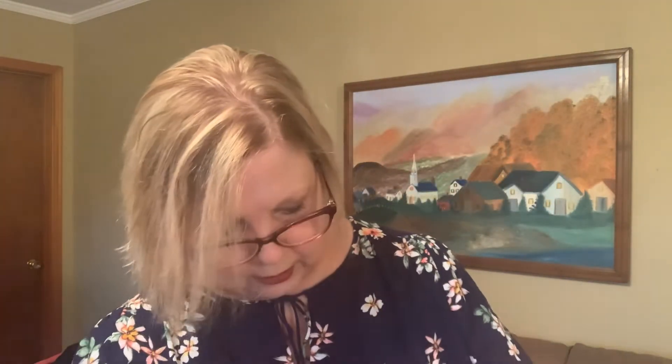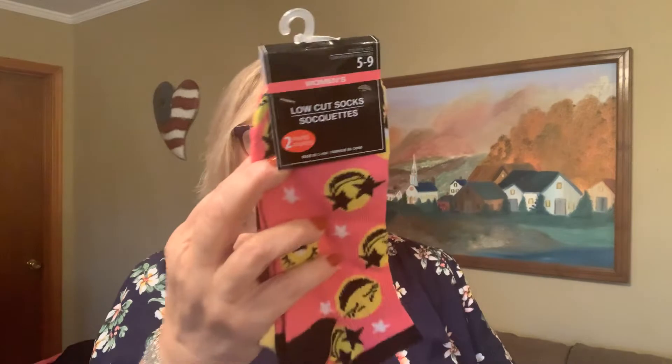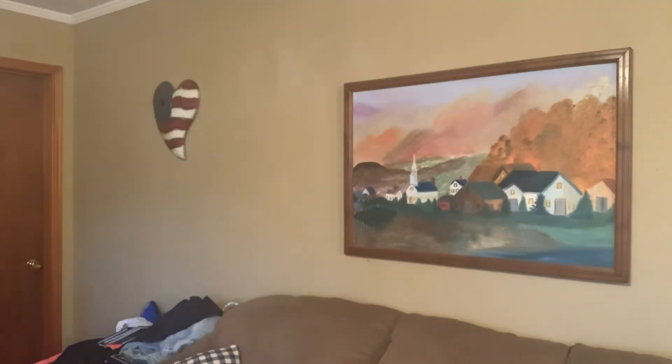Of course we have to wrap everything in pink, so I got these gift bags — three of them for a dollar, one, two, three, and they're a nice size too. I already have tissue paper since I stock up on that at Dollar Tree all the time. I also got these emoji pink socks — aren't they cute? I thought they'd be perfect for somebody. And I got nine more pink bags so I can give one to everybody who comes. Then I found this car magnet that says 'Fight Like a Girl' — you can put it on your refrigerator or anywhere really since it's a magnet.